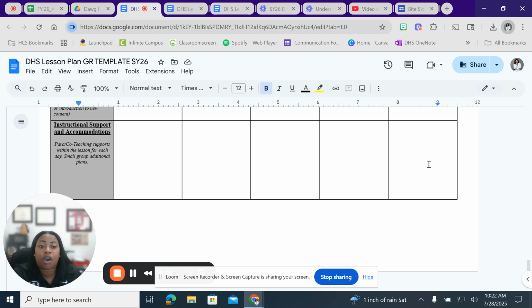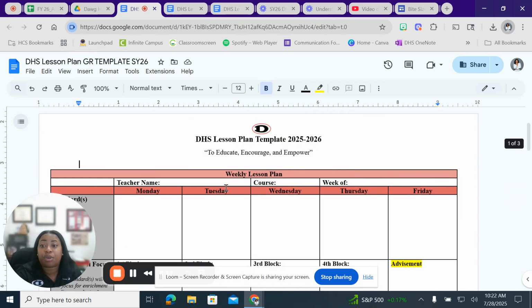Dr. Tilley will go over in a little more detail how to fill in this space, but this is to be completed. All co-teachers have access to their Gen Ed teachers' lesson plans. So as long as the lesson plans are updated and they're there, please be sure you are collaboratively planning. And if you're unable to get to your collaborative planning time, make sure there's conversation happening about how you're going to support that teacher during that instructional period. So that is our gradual release model.